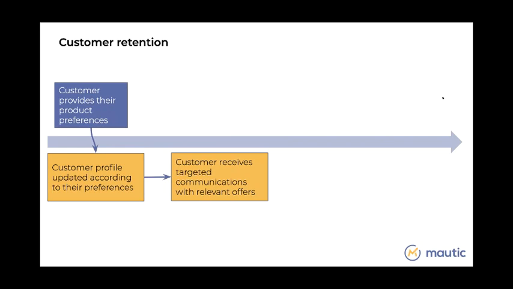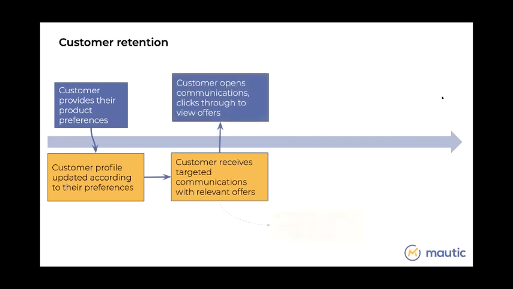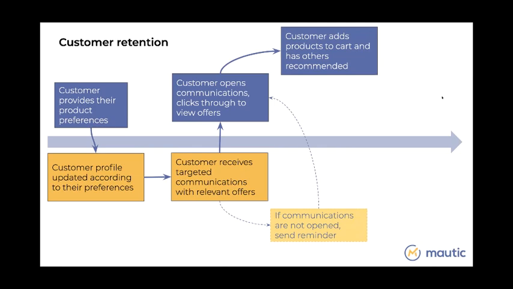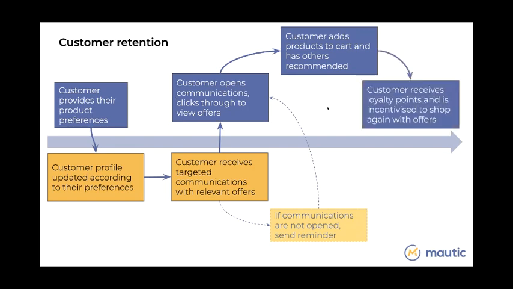So the customer receives information that is personalized to them, with offers. Whenever the customer opens the communication, they can then click through to view the offer. And if they do not click, you can recycle it again after a certain period. Once the customer clicks through, they go ahead to add your product to cart or do whatever you recommend, maybe fill a form or attend an event, depending on what your end goal is. And then the customer goes on to convert for you. Next one, please.